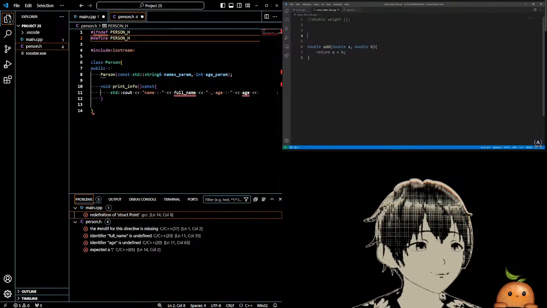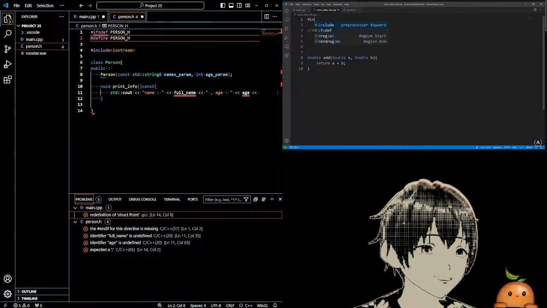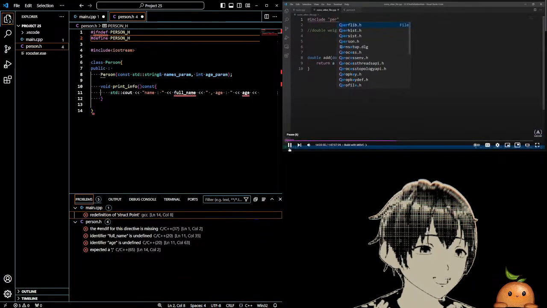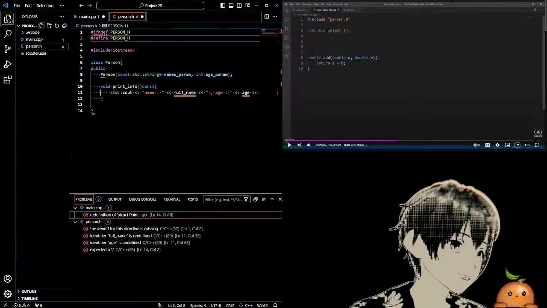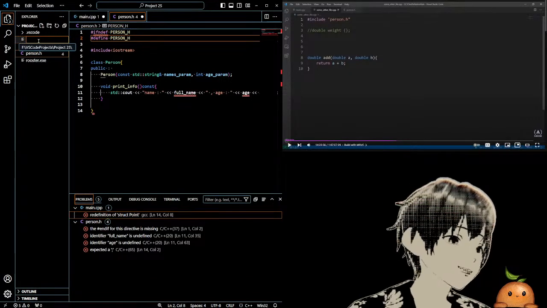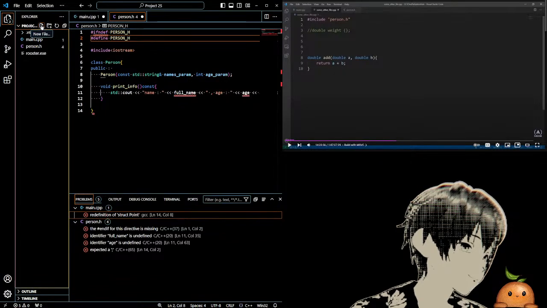We're going to put in the definition for the person constructor. We're going to go on top here and include our person header file. Okay, I need to make another one. Wanted a new file.